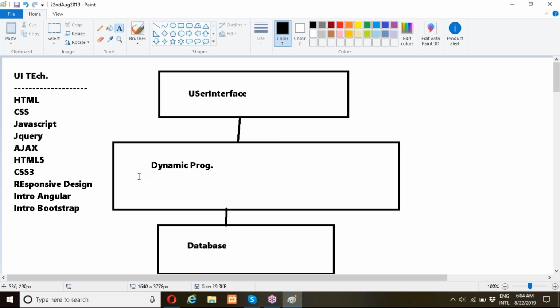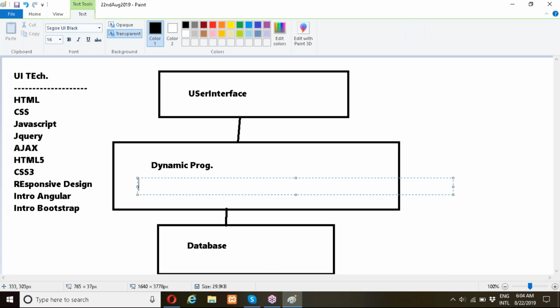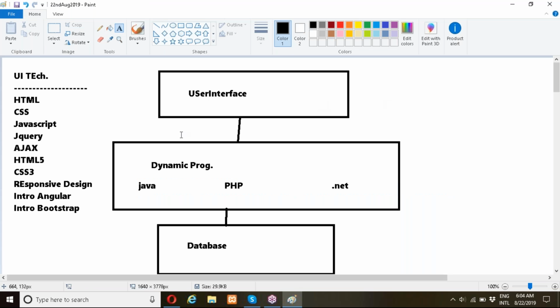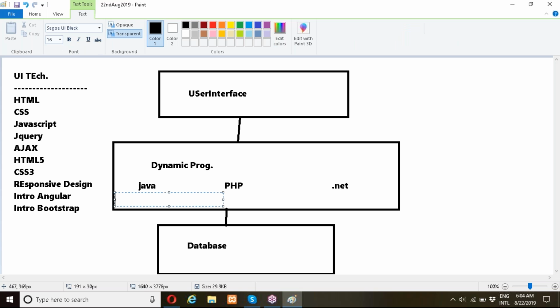If you want to learn one of the dynamic programming languages to become a programmer, you can select any one: Java, .NET and PHP. If you want to be a Java developer, they'll ask you about core and advanced concepts of Java, then Spring and Hibernate.